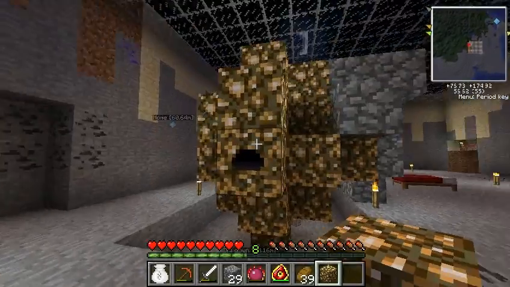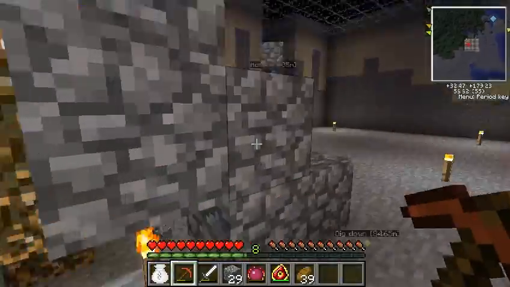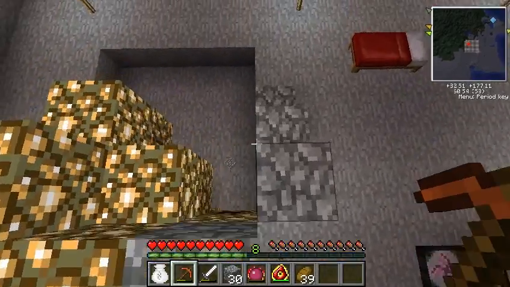These collectors, by the way, are based on how much light is directly above them, not around them. So keep that in mind when you're doing this. Okay, it's so close to being done. It's cranking it out now, which is awesome. It's cranking these small ones out.